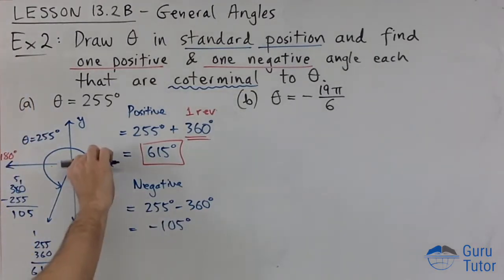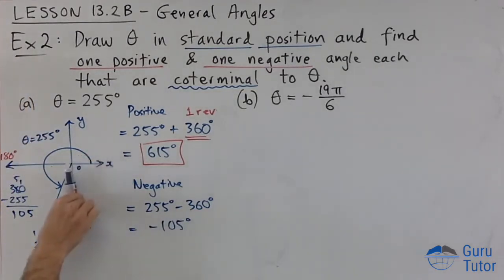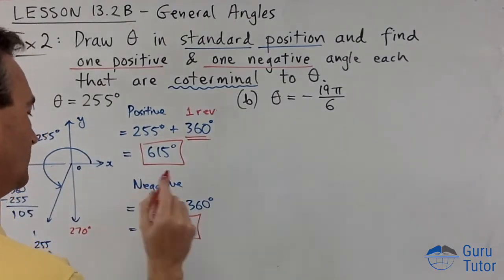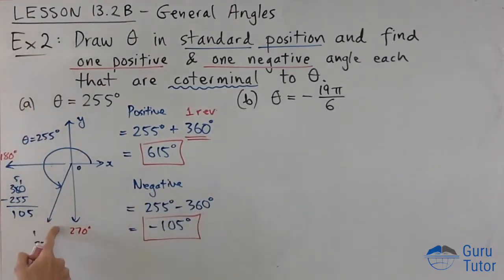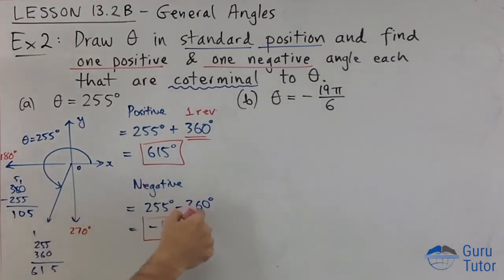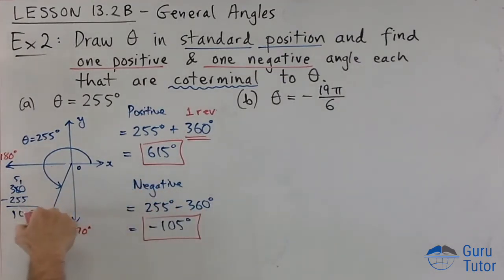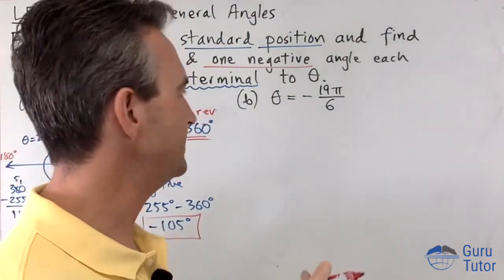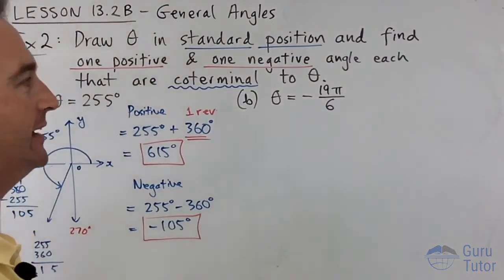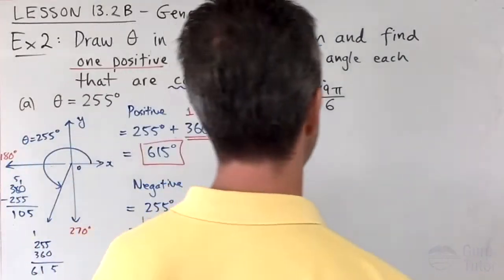Well, that makes sense. 0 minus 90 minus 105. Yes, there we go. So that is one angle. It's negative and coterminal to 255. You could have subtracted 360 again, gone around negative again and given you another one. So there's more than one answer here. Okay, so that's degrees. It's not too hard. Hopefully that makes sense. Let's try this one. Negative 19 pi on 6. Oh gosh.